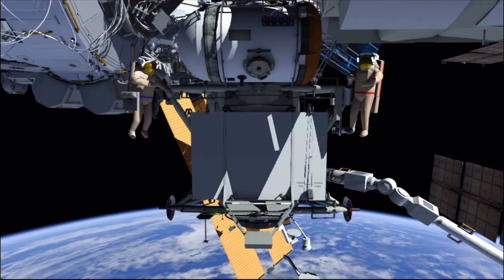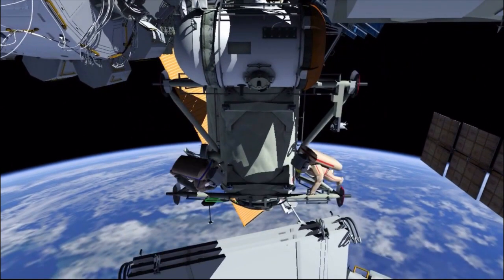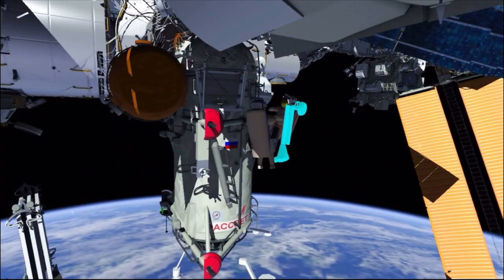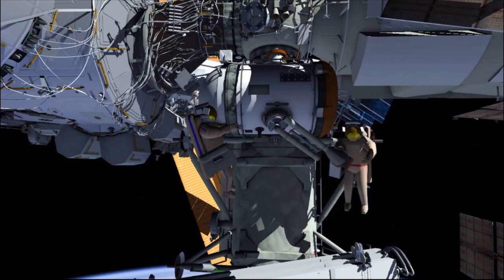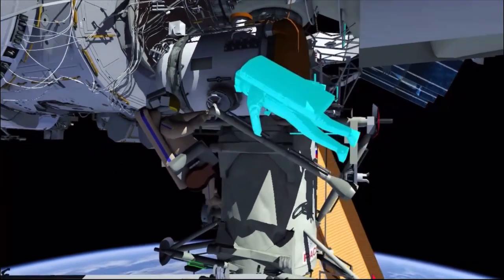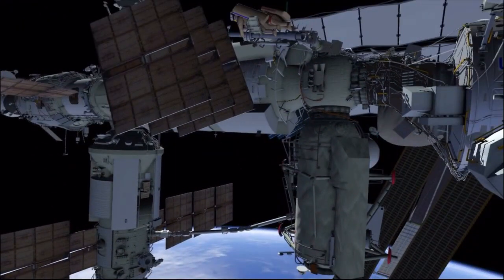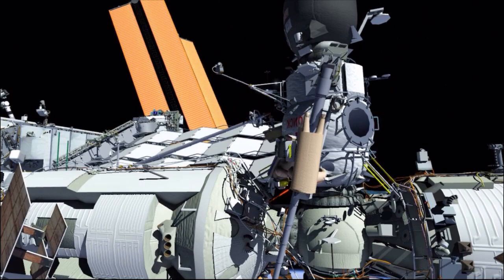While the ERA grapples onto the radiator, Dmitry and Sergei will monitor the robotic motion. Once motion is complete, they'll close MLI flaps over the launch locks. The team will retrieve the previously stowed ERA adapter and install it on the Strela adapter. Sergei removes the protective cover and further configures the ERA adapter booms. Both crew will begin a long translation zenith to the Zarya module. Translate aft along Strela 2 to Poisk, then continue on to Strela 1, down to the Nauka module, where they'll arrive at the next worksite.